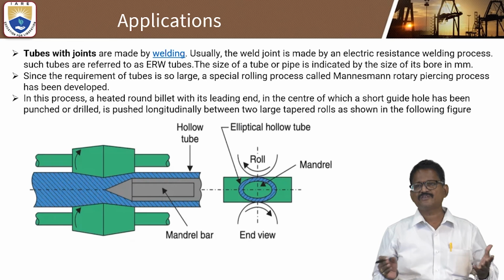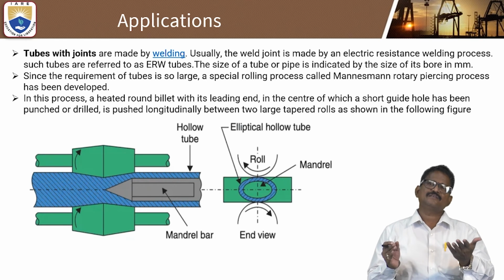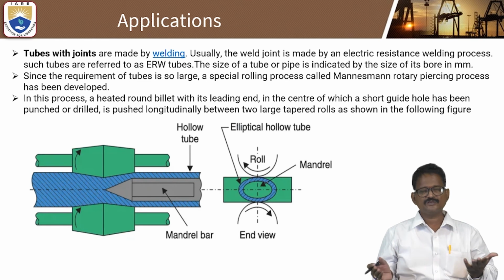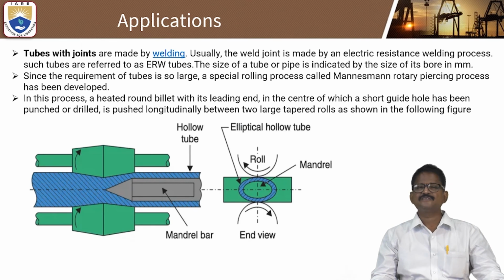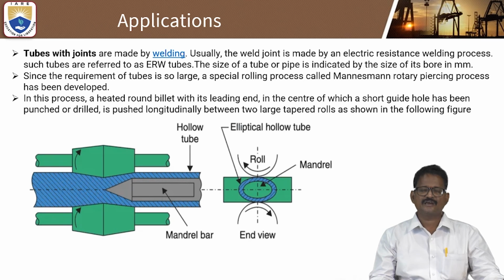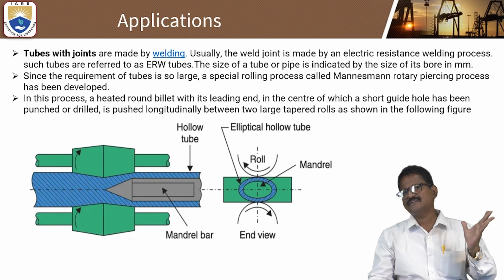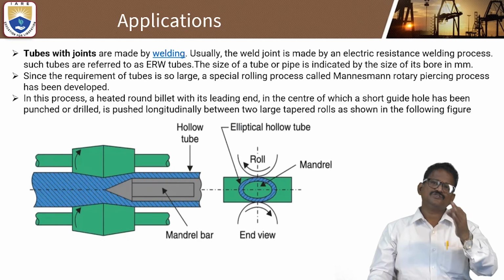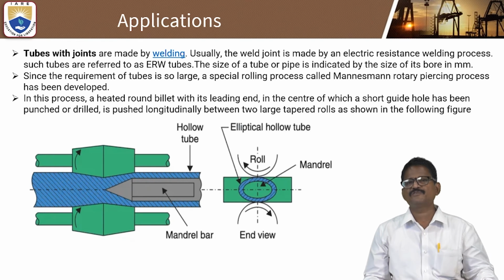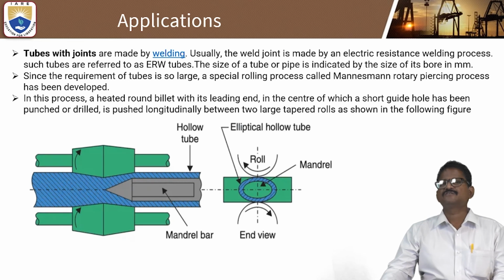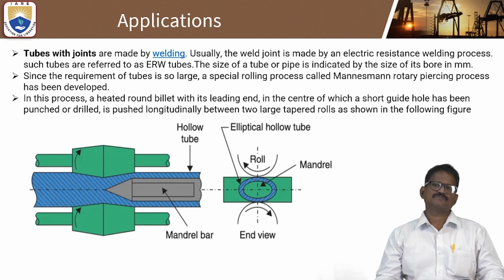And coming to another application, tubes with joints, especially whenever you add a joint. Obviously, whenever joining any metal, similar or dissimilar, you can use the welding process. Welding may be arc welding or gas welding, or there are a variety of types of welding. Usually, when joining two pieces, the economical type of welding is preferred, so that weld application can be performed.